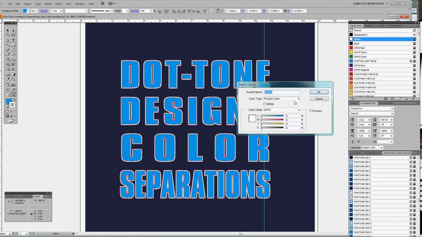It's computer white. So that's the default white, which is always process. You want to be able to print that out on film as a separate spot color. So we need to A, change it to spot color, and B, indicate that it's going to be a base white or a top white. In most cases, you want to print a base white and a top white on dark shirts.